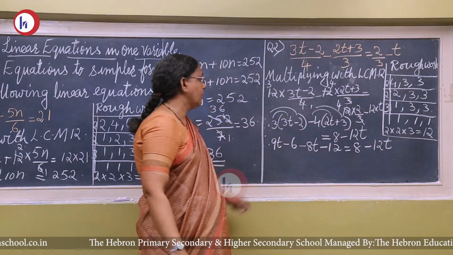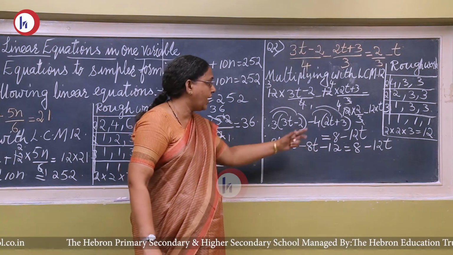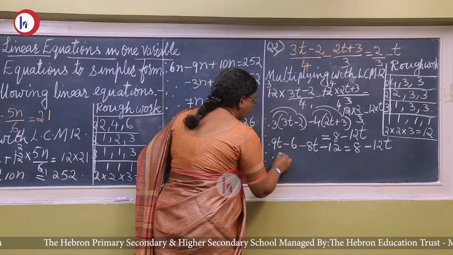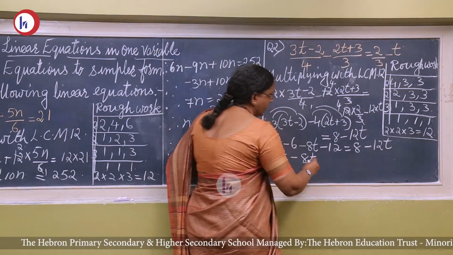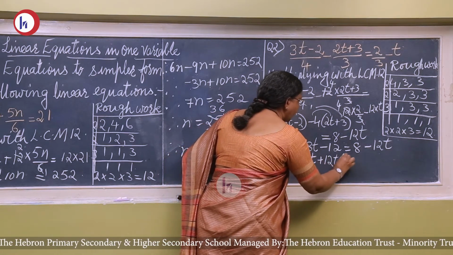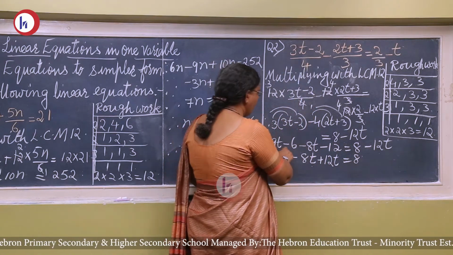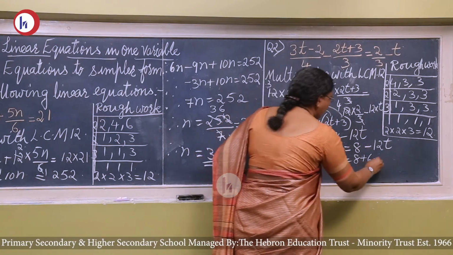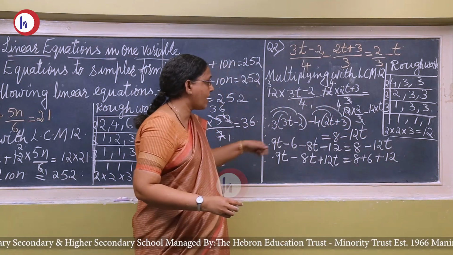Now see that variables are on both the sides, constants are also on both the sides of the equal sign. So we have to collect them. That is, take the variables to the left hand side. So 9t minus 8t and minus 12t, when it comes here it will become plus 12t, transposing the numbers. Then 8 is already there. Then from here you can take minus 6 to that side, that is plus 6. Then again minus 12 is there. Again that minus will change into plus on that side. That we call transposing.